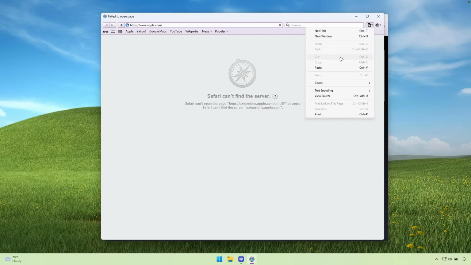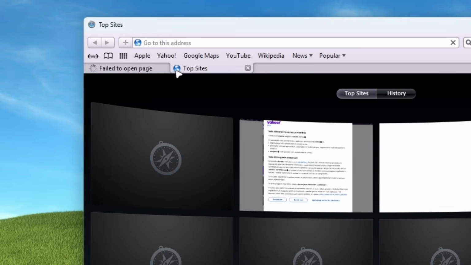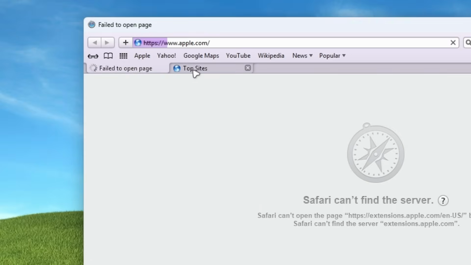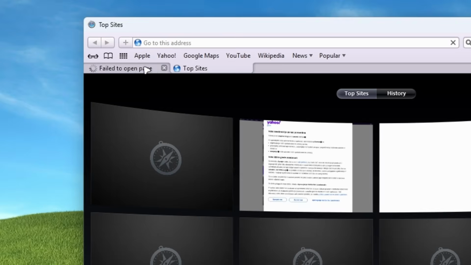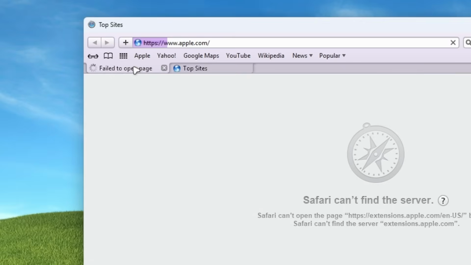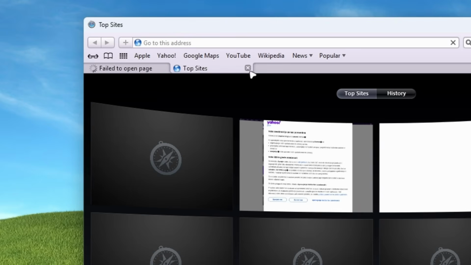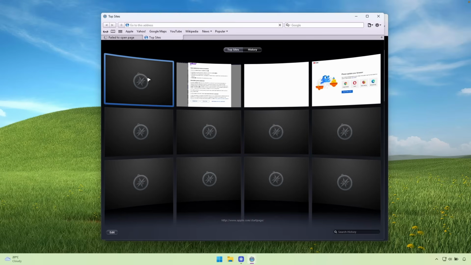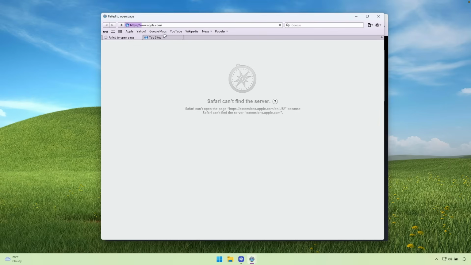And then we can also open a new tab here and a new window. If I click on new tab, so we have this really cool looking tab UI. Now this is pretty cool. And this was, by the way, available from 2007 and 2012, and it looks pretty damn good. So we have already here a different websites, and this one, apple.com, does not work.